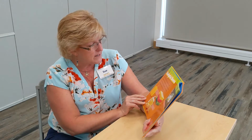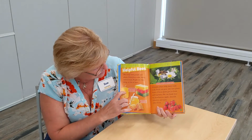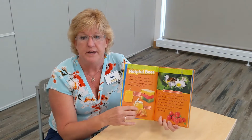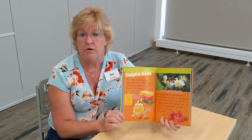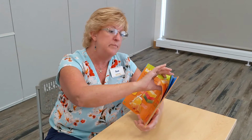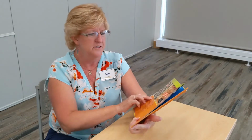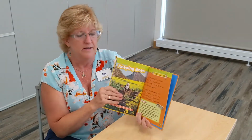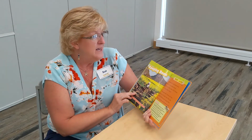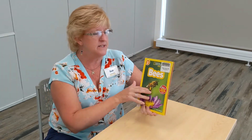Honeybees make honey and beeswax, and people use their beeswax in lots of different ways. You can see there's a candle here, and there's some soap that's made out of it, but best of all, some honey. Here's a cool fact. Honeybees do a dance called the waggle, which tells other bees in the hive where the nectar is. If you like bee jokes, this also has some jokes in here. Oh, look at that picture. That's a cool one. Check this out. Why did the bee get married? Because he found his honey. So if you like jokes and lots of facts about bees, you can check this book out too.